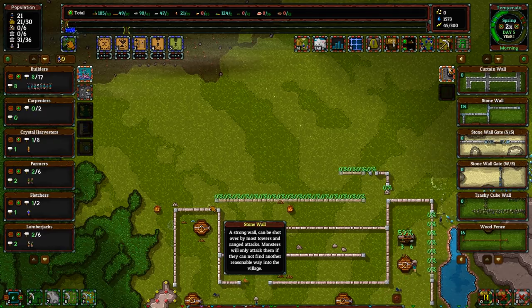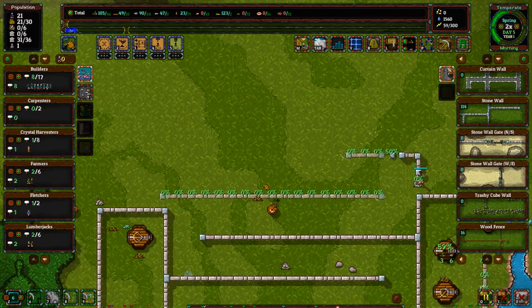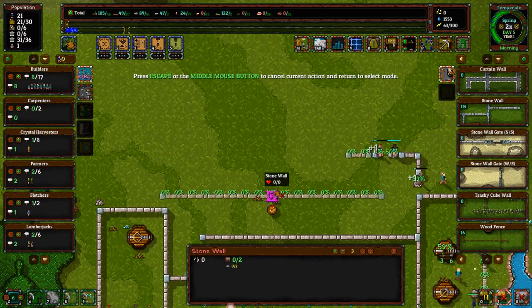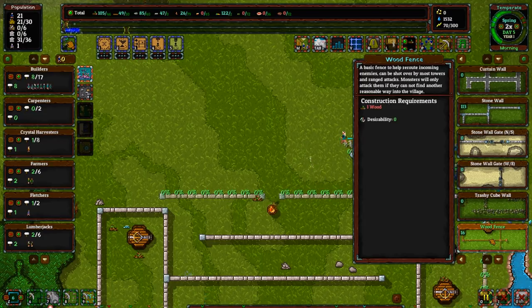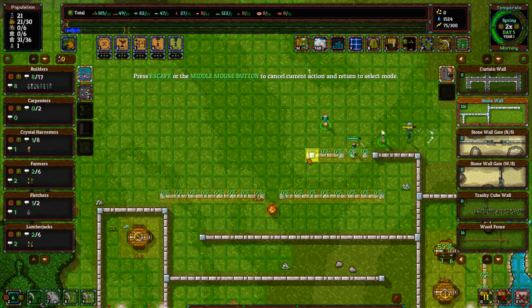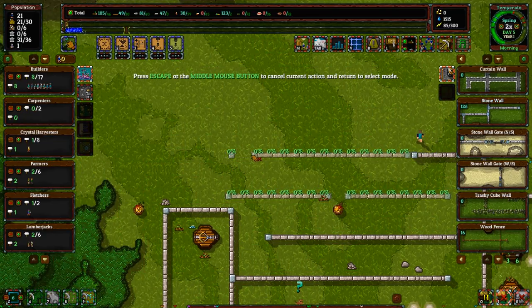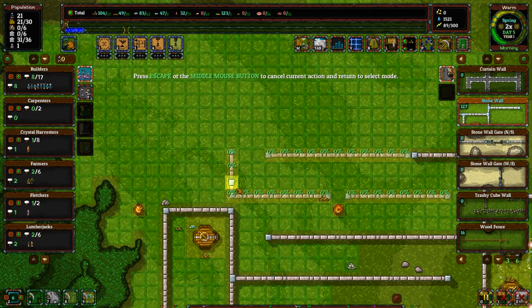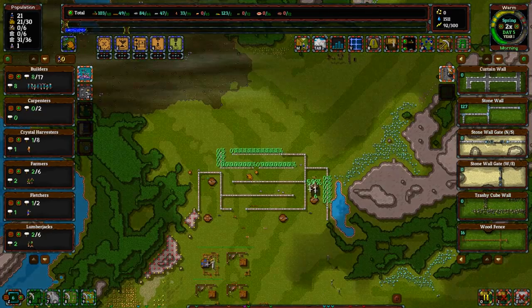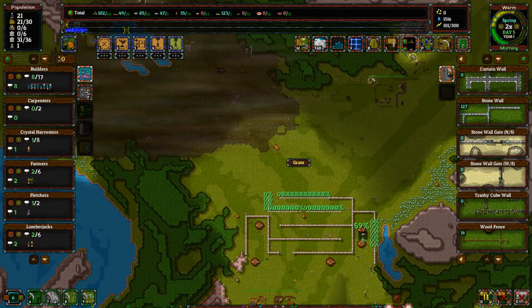So, grand scheme of things, pretty happy with how stuff is going so far. We'll need to make another... let's see. So I'm going to cancel this. Might want to consider putting more people on stone gathering, but doesn't seem necessary yet. And yeah, I just want to build this all the way right up here to start blocking the corruption.